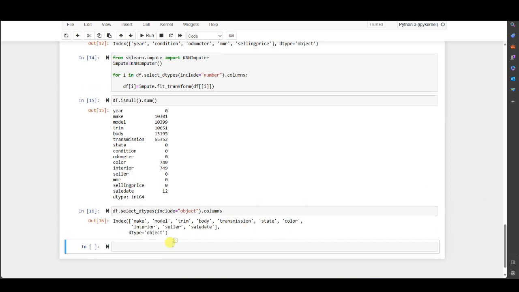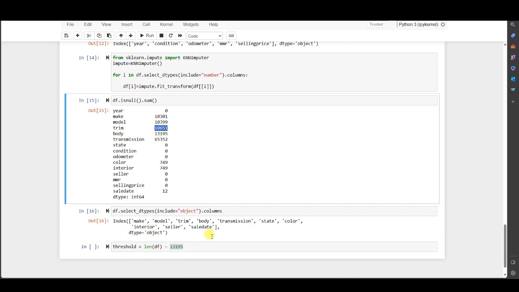We can set a threshold length from the data frame length, more than 13.15, or we can remove this one too.